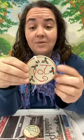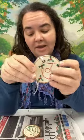So one thing that works really well is Sharpies. All of these crafts are great for families to do, for kids to do. When you're using Sharpies, you want to be a little bit careful though, because these are permanent. But Sharpies work really well because when you write on the tree cookies, they don't bleed at all. So this one I actually made with a couple Sharpie markers here.